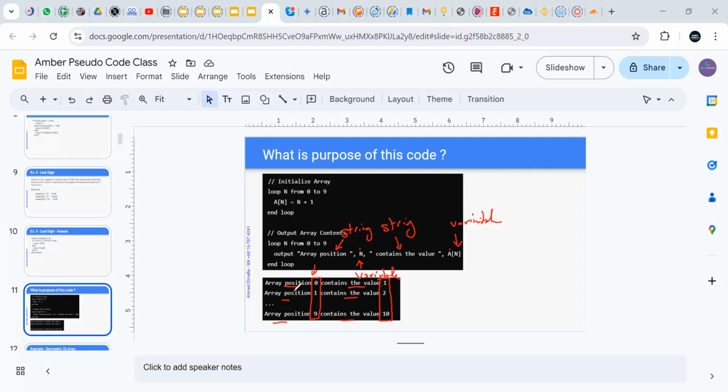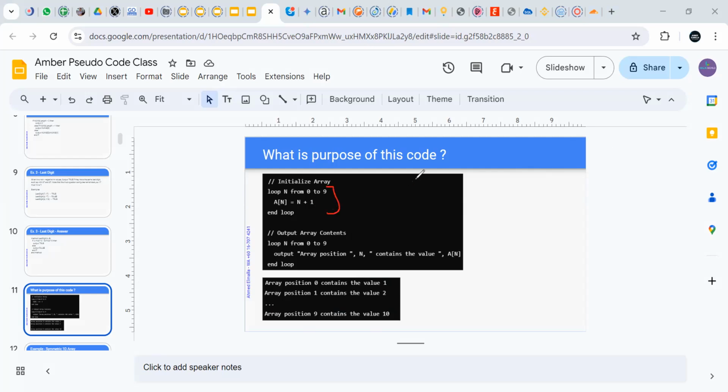I'm not sure I understand the purpose of this. Okay, so the purpose of that is to tell the user at which position. Now you managed to initialize the array here.